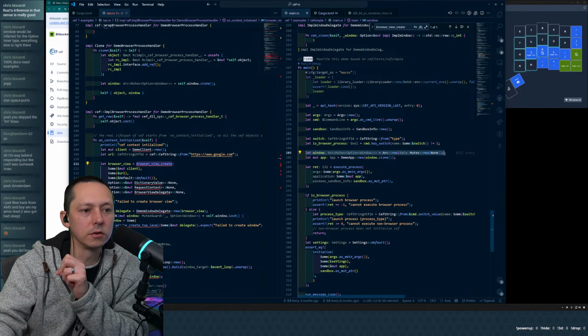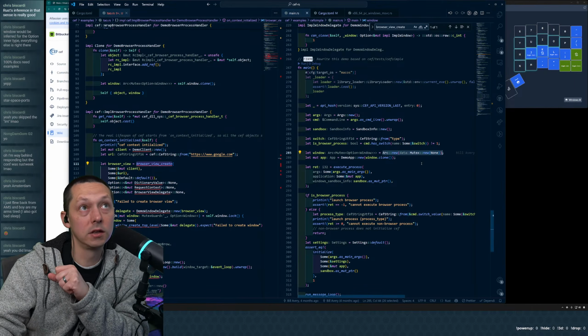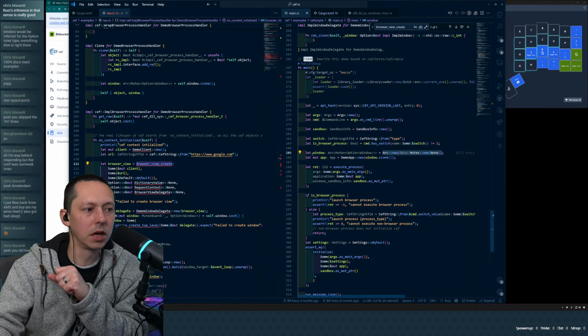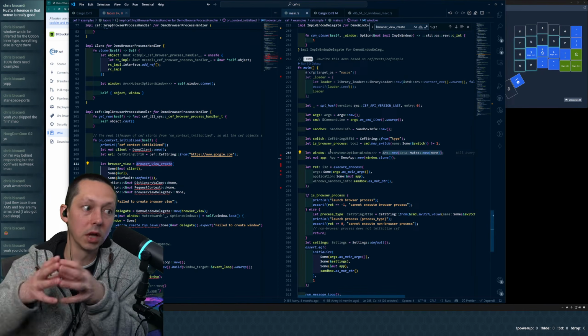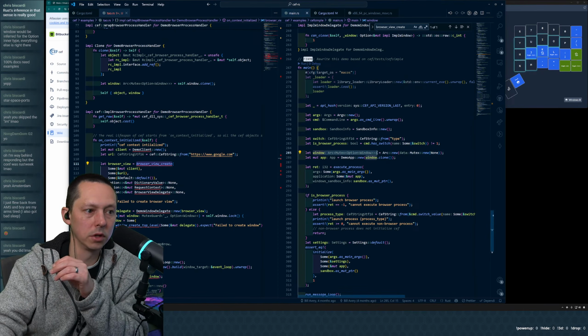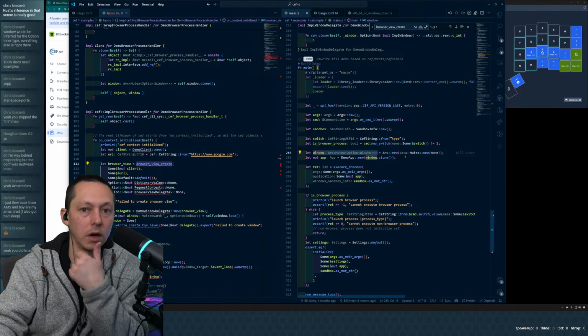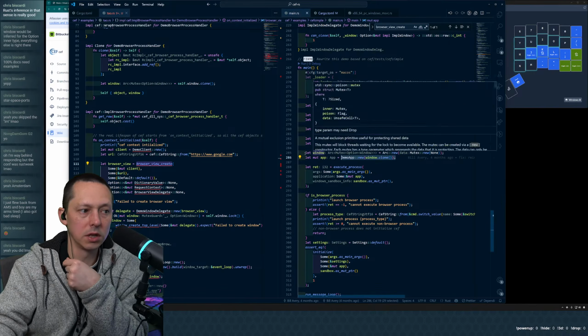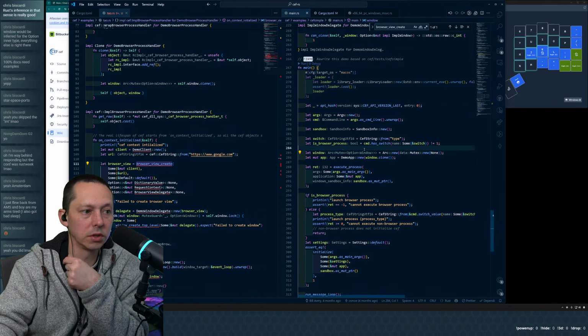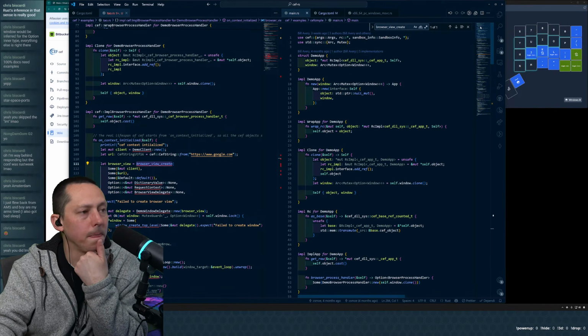and I think that's what's throwing me off. In the JavaScript world that'd be equivalent to saying let window be undefined. Or if you're in TypeScript, you could potentially say let window, colon this type or undefined. But you don't need to do any of that, because even giving this just a none, and the fact that you're passing it in here, it understands what you're trying to do with it, which is actually really cool. Okay.